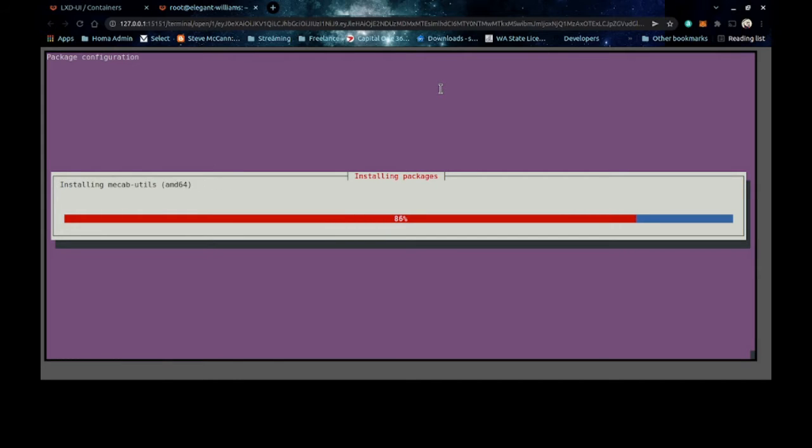It should be, I would imagine so, but this is specifically tied to Ubuntu or any Debian-based installation. We're at 88%. You need to grab something to drink. Go do that while this is finishing up.